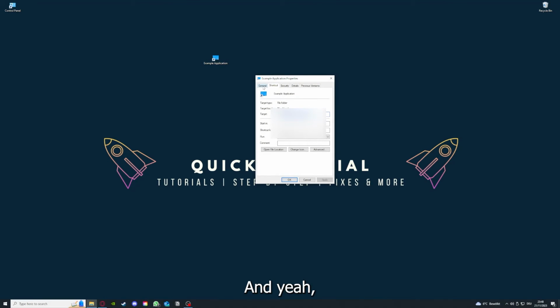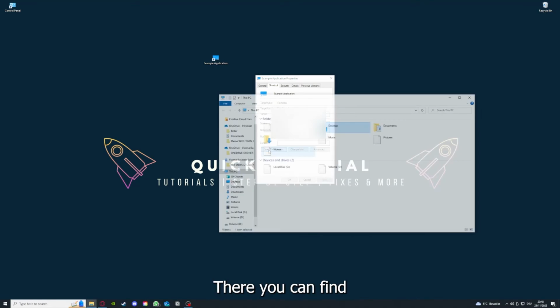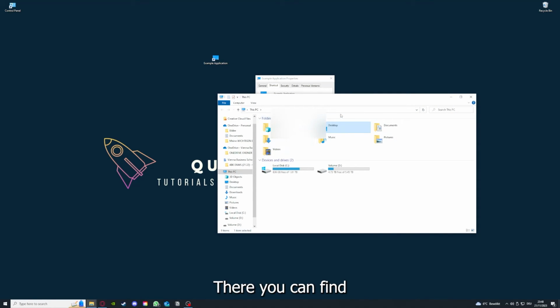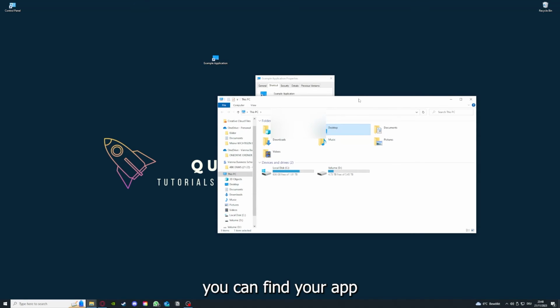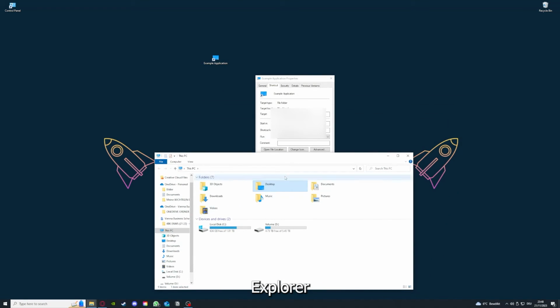And yeah, you can also go down here to open file location, where you can find your app in your Windows Explorer. And you can clear the cache or the data from your app in here as well, but I'm gonna show you this in another video.